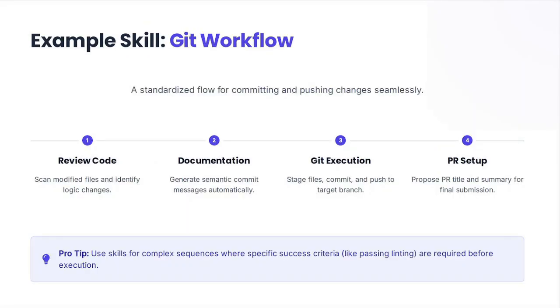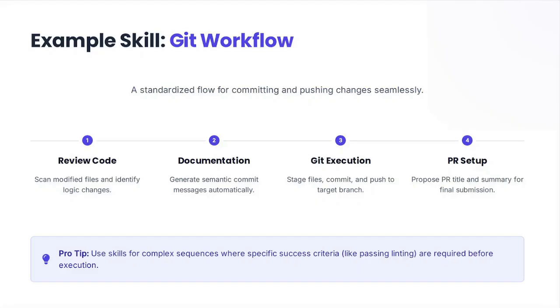Now let's look at one practical and very useful Cursor Skill example. Suppose we finished developing a feature in our project. Now we need to commit and push our code changes into the Git repository. Here, developers usually follow multiple steps like creating a branch, reviewing the code changes, committing the changed files with a proper commit message, and pushing the branch into the Git repository. This process gets repeated almost every day.